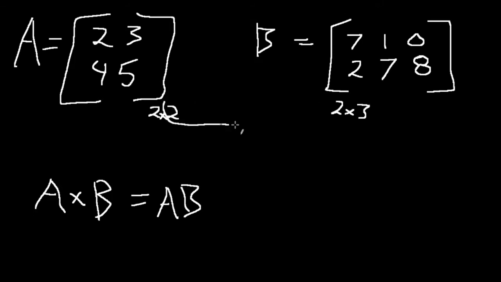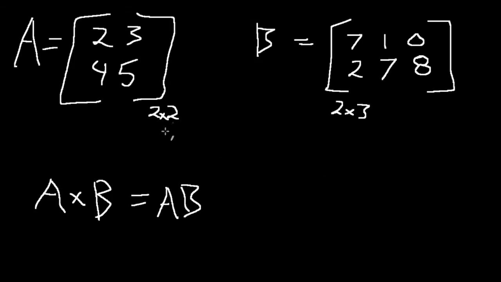But when these do match, as in this case they're both 2's, then you get a resulting matrix. And the size of the resulting matrix is, well, you basically just cross these out and you get a 2 by 3. So when you are allowed to multiply them, the resulting matrix is going to be the size of these two. So it could be any varying result. If this was a 4 by 2 and a 2 by 7, you would end up with a 4 by 7, for example. But we're keeping it simple here. We're going to end up with a 2 by 3.